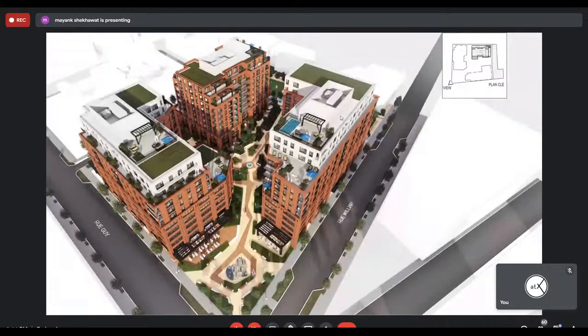In fact, even the number of parking spaces that were to be in the project were reduced. This was an intentional decision, done to push people, because we had ample bus stops next to the site. We have a main train station close to our site. We had bike paths close to our site. We had a metro station as well. So this was to push people to not use personal cars. I mean, worst case, you could just order an Uber. But otherwise, we pretty much had all the public transportation systems that you can think of. And so we intentionally reduced the parking that was supposed to be in the site.